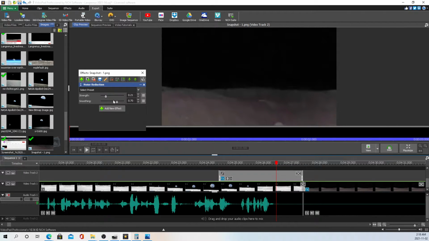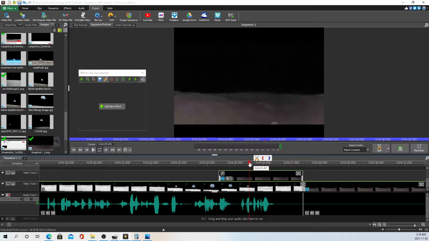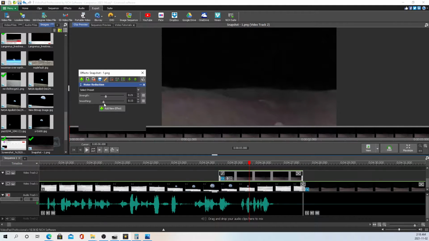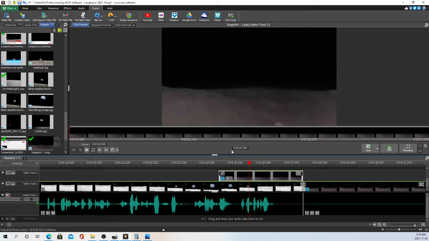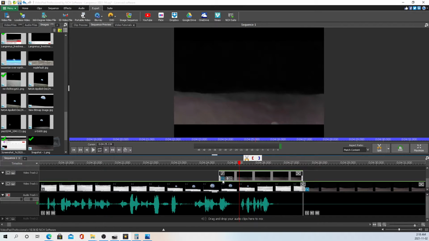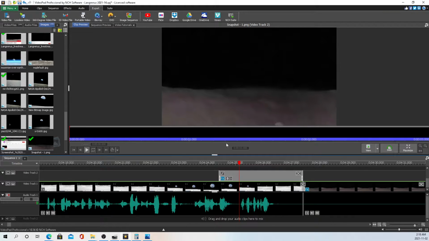What if we do smoothing up? I don't think smoothing's supposed to be up, right? That's going to make it harder to see everything. Just bring the smoothing down to 0, right? Strength, bring the strength up. So what does this even do? Noise reduction. So I completely got rid of everything. Smoothing 0.4.